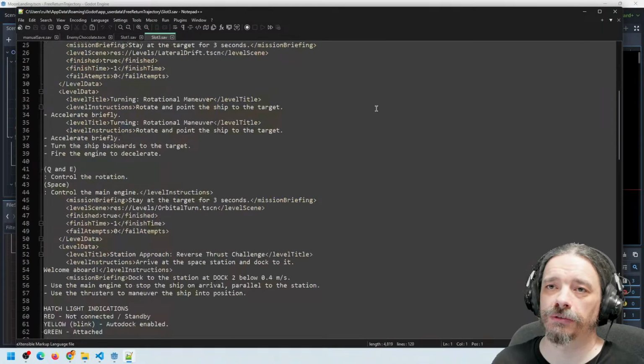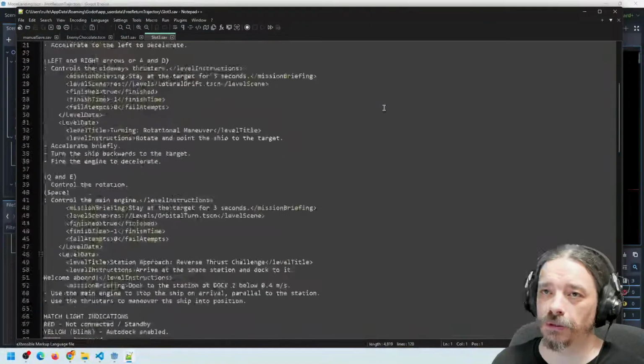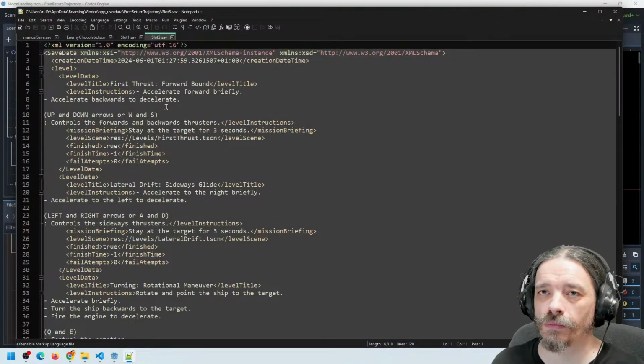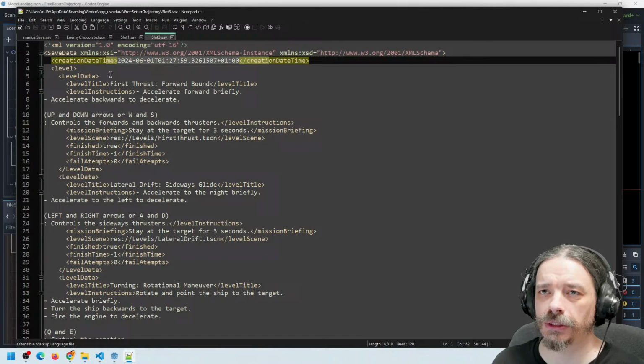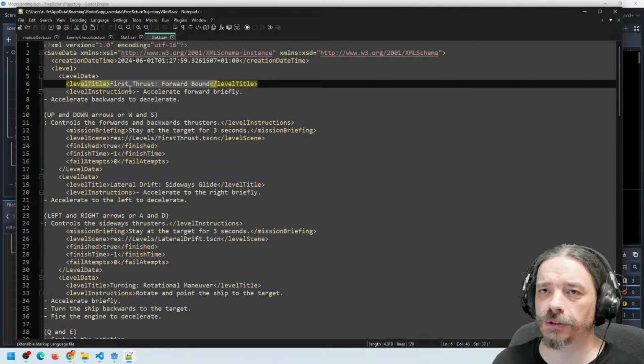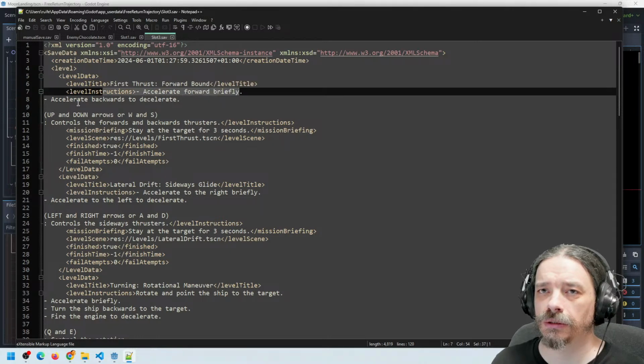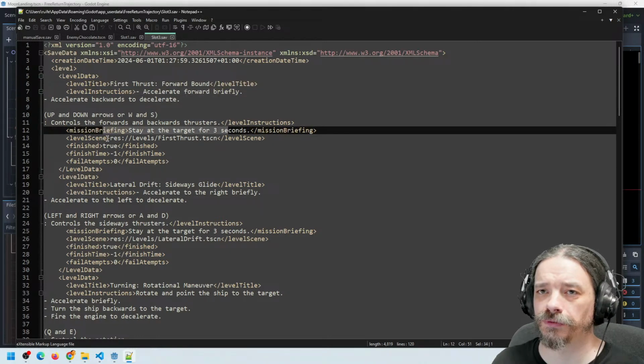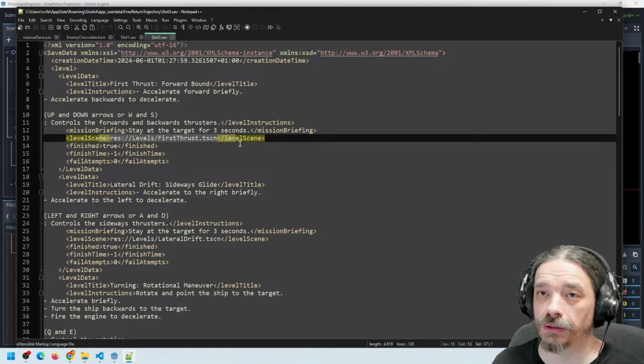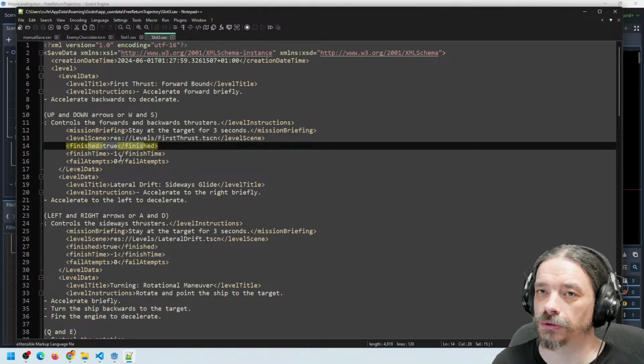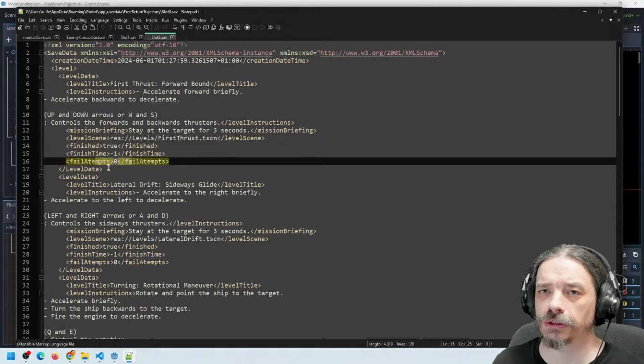When the game is saved, it saves an unencrypted XML. And as you can see, the starting date, when it was created, and then level data, it has the title, the instructions, the briefing, the file, finish true or false, time finished, and fail attempts 0, and we don't have fuel here.